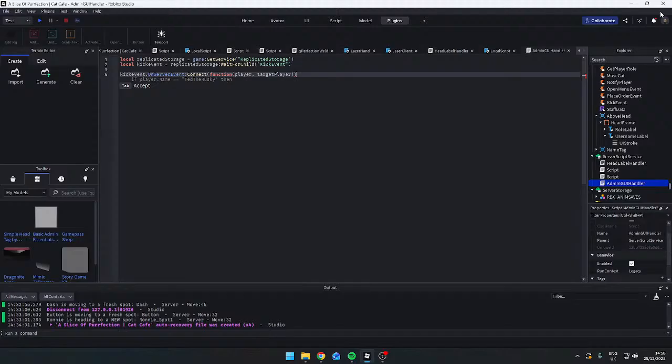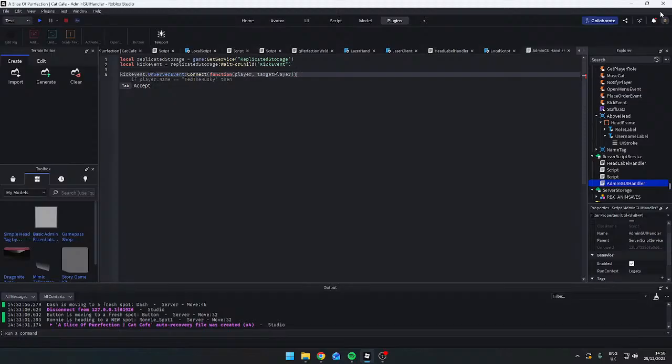So for me, RGB, I'm passing through RGB. And then I've also added this other player, which is the player that we're trying to target. So that could be, I don't know, David, for example. So we've got me, RGB, and we're also passing through David, but we don't need to add our name beforehand because the remote event already does that for us.